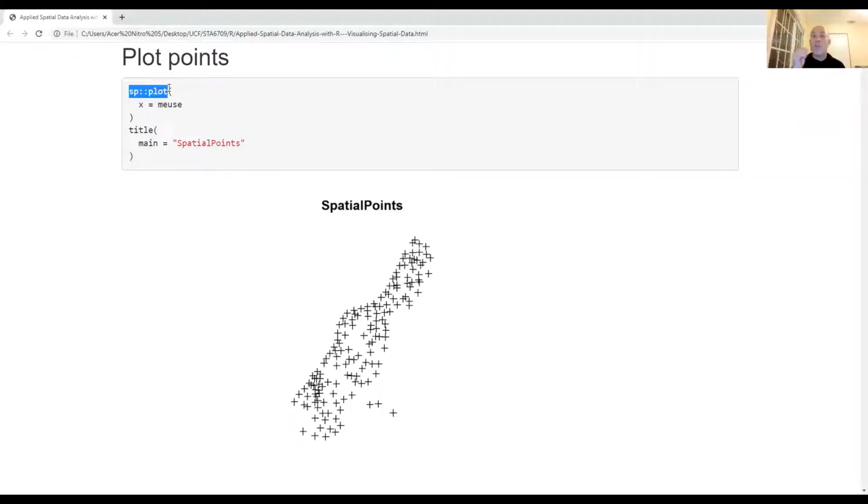If I load the sp package using the library function or require, I do not need this double colon notation. But I recommend that you avoid loading packages if possible to prevent package confusion. I feel like it's just good practice anyway to specify which package is working at any given time to make sure unexpected results don't happen.